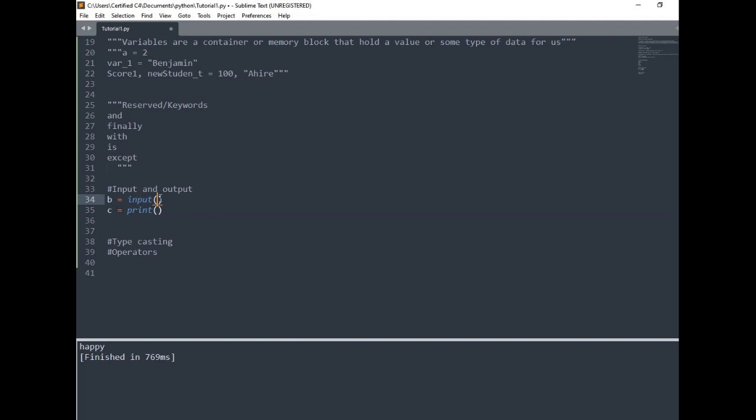So let me just make this your age. What is your age? Let's just say the input function asks what is your age, and someone types in their age. What we can do, typecasting, is this.